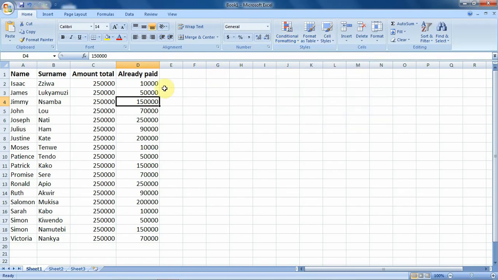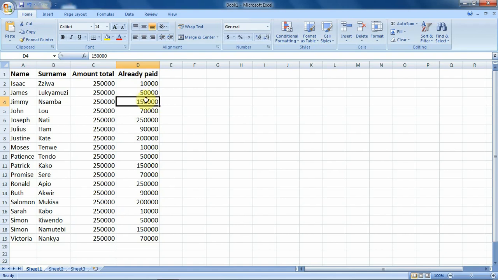That means what you're going to do is to work with only the columns where this cell is found. So conditional formatting can allow you to highlight those cells that are actually less than 150.